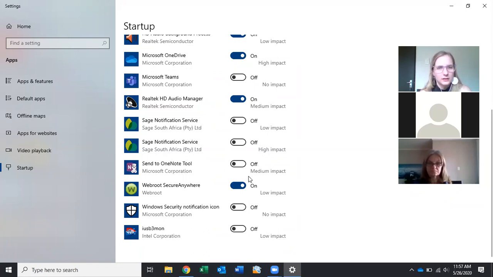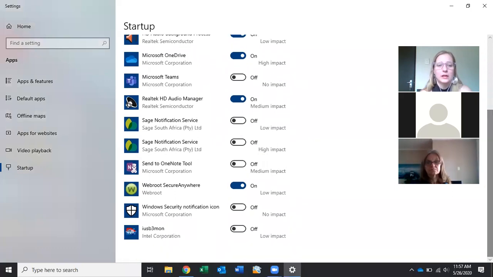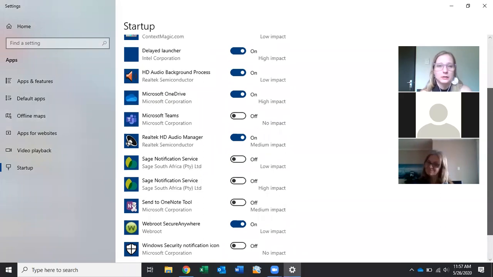And sometimes you'll find things that you actually don't know. You really don't know what they do. Just leave them. If you do not know what they are, like I don't even know what iUSB 3mon is. I have no idea. It could even be a funky app that I installed by mistake. But I'm going to leave it because I don't know what it is. And if my computer's giving me problems, the first thing the IT company will do is look at that and be like, what is that, Nicky? And I'll say, I don't know. And they might even delete it if they know it's not something I need.